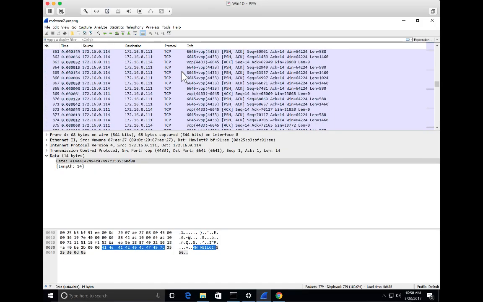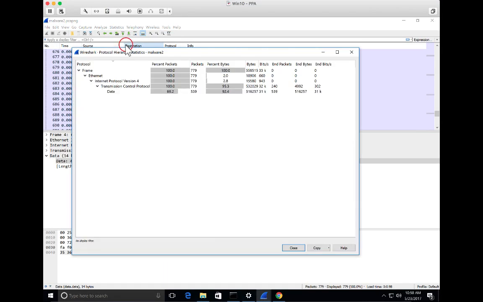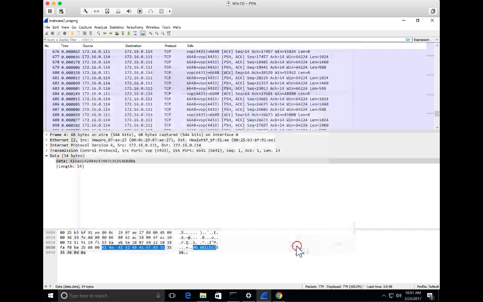It looks like it's just all TCP communication. I don't see anything that's being decoded at a higher protocol level. I mean, we can go in here to the protocol hierarchy and look at it, and it's pretty straightforward. It's just all TCP packets and all TCP data, so we don't really have a lot to go on from a protocol perspective, not like we did in another example where we had HTTP data.